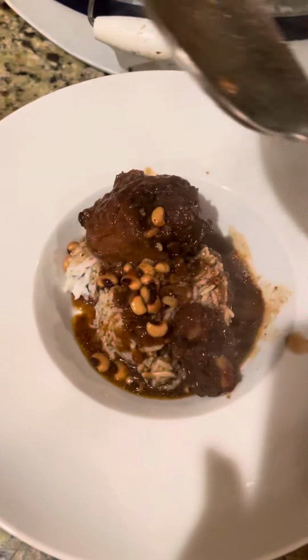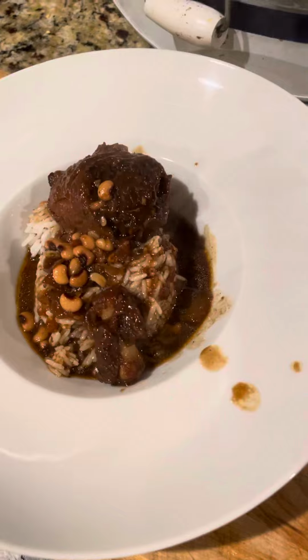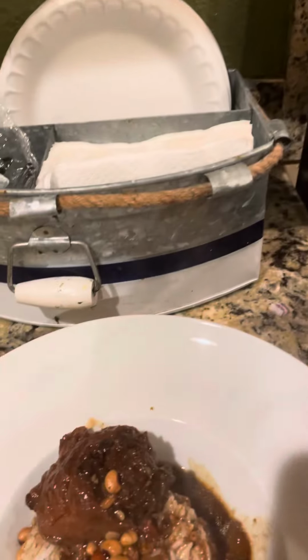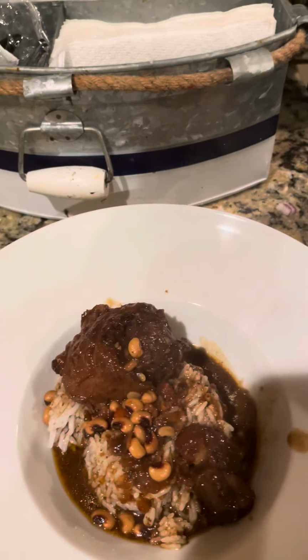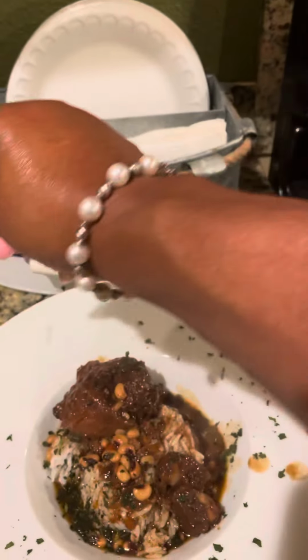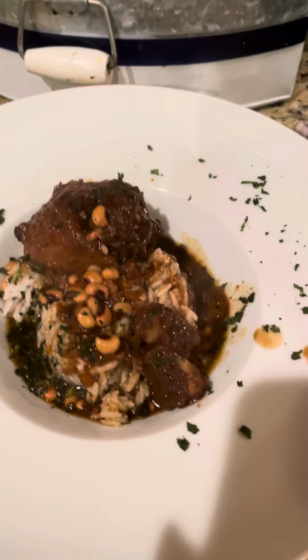The black eyed peas in there, yes. And I'm gonna take a little bit of basil, gourmet basil, and we're just gonna pop that on the top just for homes, because it's pretty and it's tasty.